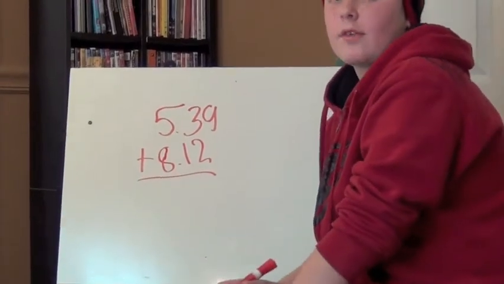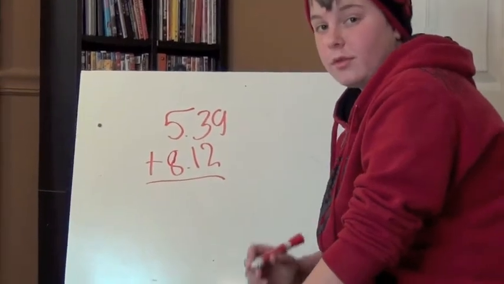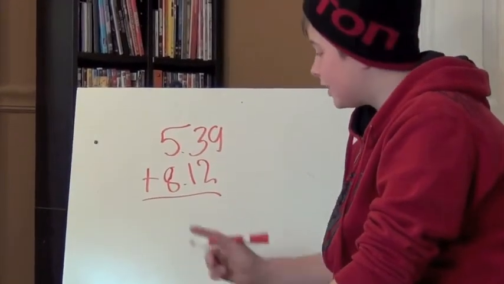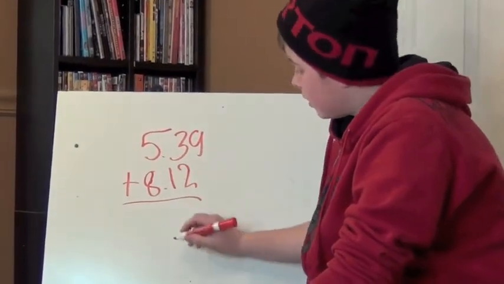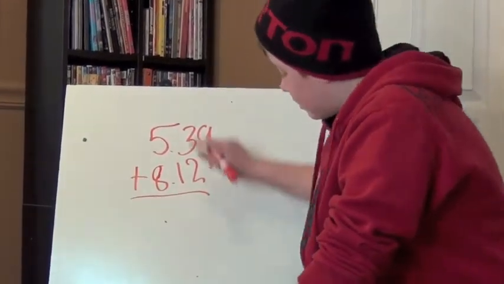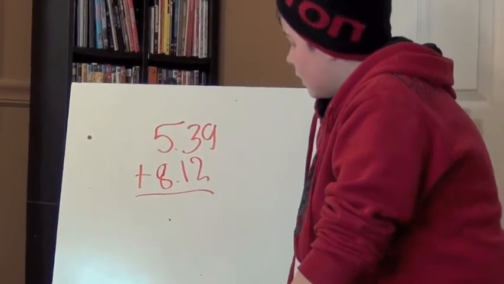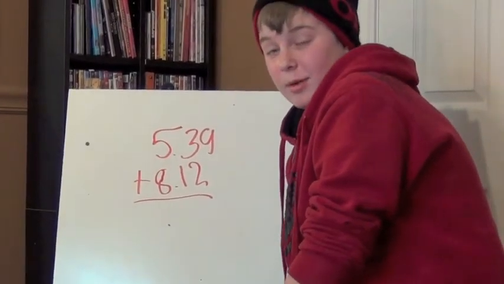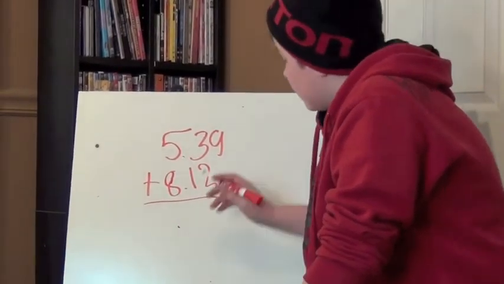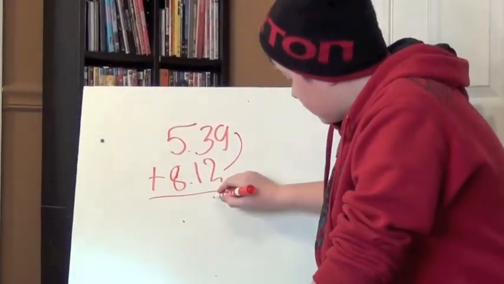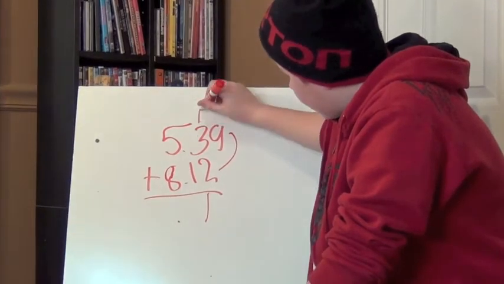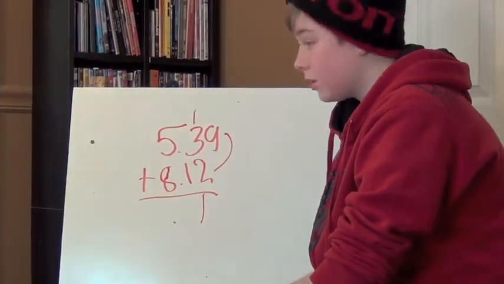Okay, so first we're going to cover how to add decimals. The first thing you need to make sure of is that the decimals are lined up. In my example, I have them lined up perfectly. So you're going to put that decimal down there so it follows down. Now, it's just like adding a problem with more than one digit. So in my example, I have 9 plus 2, which is equal to 11. So you're going to put the 1 down there, carry it up here.